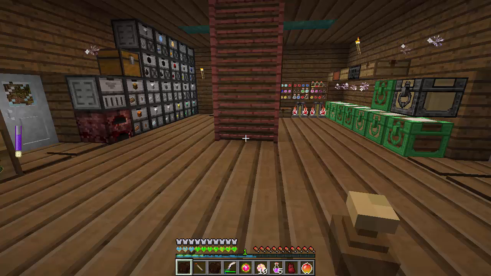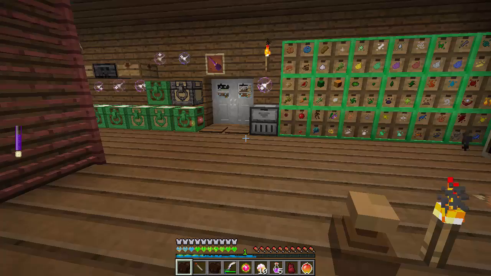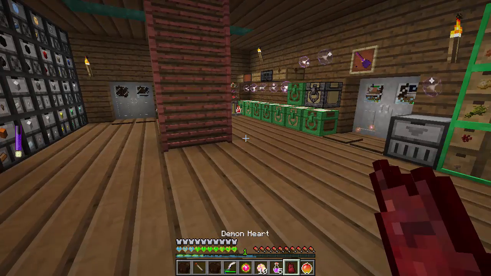So even though these splash potions are doing like 15 damage, he's healing like 3 or 4 damage every time you throw one. So that's why it takes so many. That's the answer to Thiago's question from the last forum post. Wow, he's dead. Oh, we also got a Demon Heart. Forgot I could get a Demon Heart.